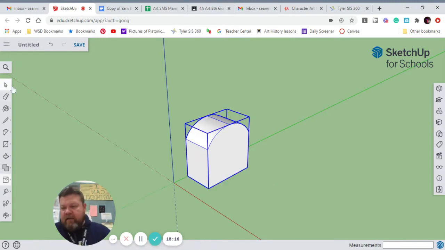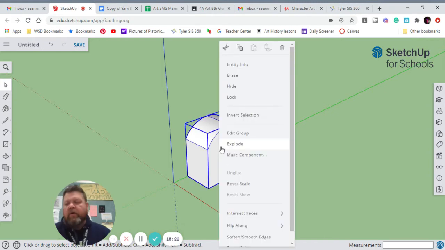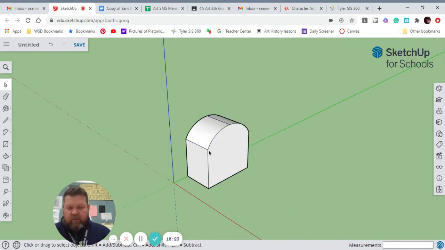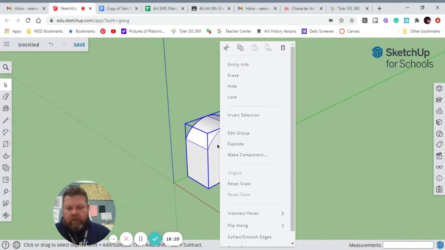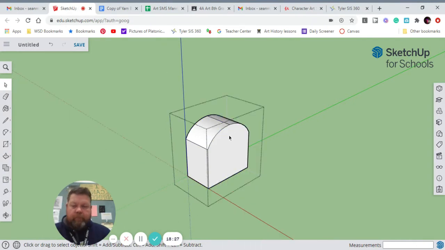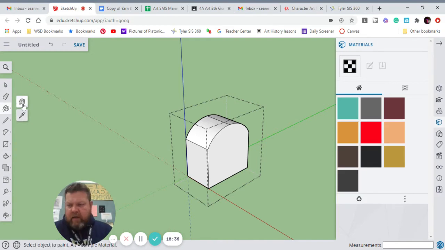And then finally, the most fun tool that you have in your entire arsenal, we're going to go ahead and open up our group. So edit group. Your favorite tool, everybody messes around with it, and it's the absolute last tool that you should use when you're drawing a model. Click on it. It's the paint bucket right here.